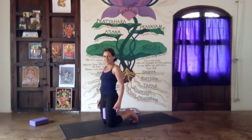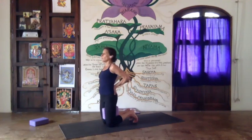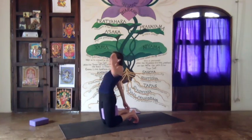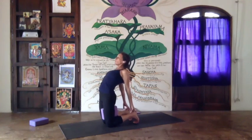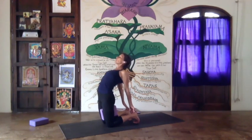We can take that a little bit further or stay there. So you can put your hands back into your virtual pockets, pulling your elbows together and just work on finding length. Or if it feels okay for you, you can bring your hands to your heels. One hand, two hand to heels. Lifting your heart first. I want the hips right over the knees. So don't let your hips fall back. Keeping your hips over your knees, pull your shoulder blades together and lift your heart a little higher. And then carefully waterfall the head back.